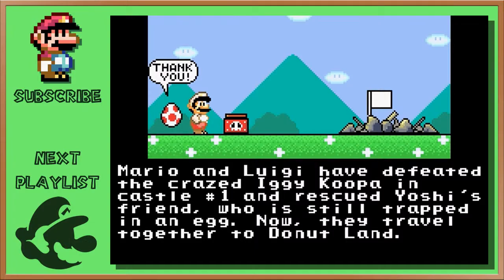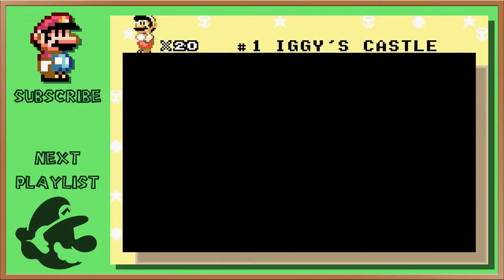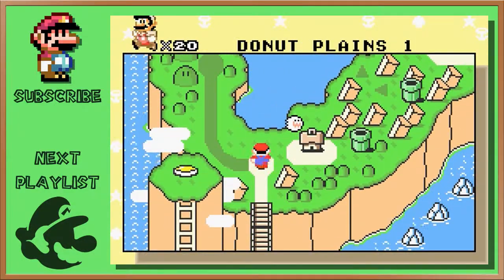Now another detail they ended up fixing here is that the Yoshi eggs actually have a color, because on the Super Nintendo they always just had yellow, on all of them. Here they actually have a color, and when they hatch, they are also of that color as well. So here we go. We're in Donut Plains 1 already.